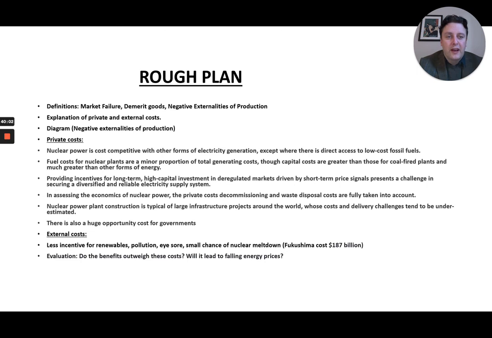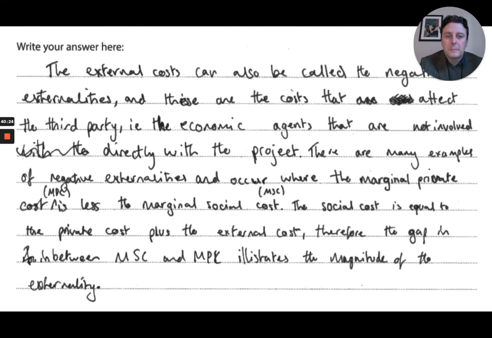So I've put on an example answer. Pause it there, have a quick read of this plan. Of course, it's missing a detailed chain of analysis, but you can do that while you're writing the essay. So let's have a look at an exemplar. Have a look at that and maybe give it a quick mark. Okay, so we'll have a look at the next part of the essay.